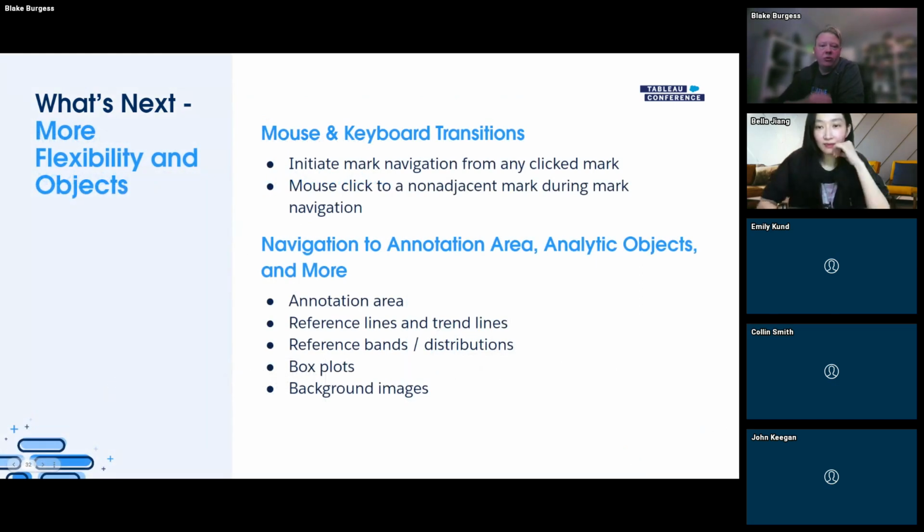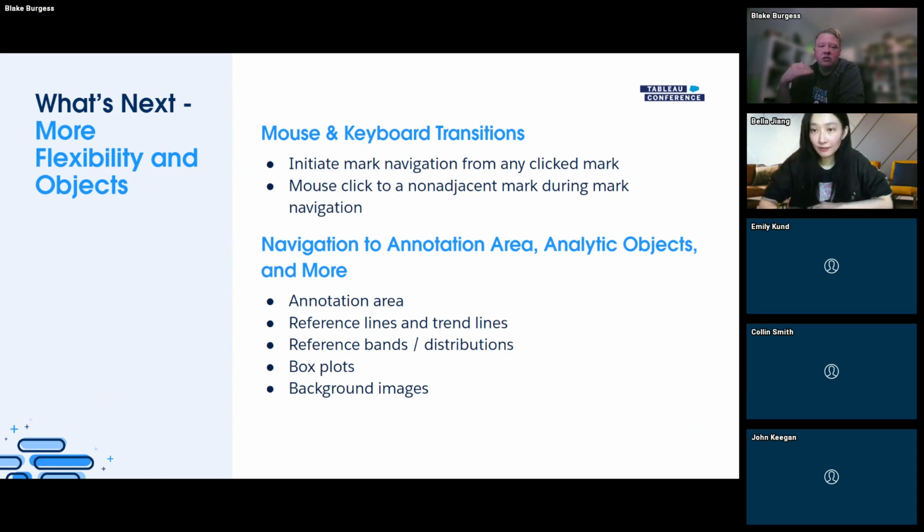After that, we want to work on what we call smoothness. So the first section of that is mouse and keyboard transitions. Right now, the way that the experience is built, if you are navigating on a text table, say, and you're in the middle and you move your mouse to go check on something else, when you come back to the experience, you have to start the navigation at the beginning again. That's frustrating, particularly in an experience like Tableau, where a text table could have 100 lines, right?